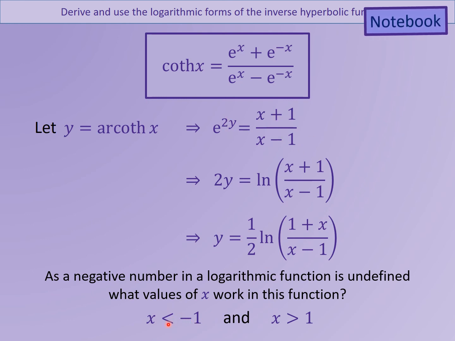So 1 doesn't work, but less than 1. So let's go for -2. -2 minus 1 is -3. -2 plus 1, sorry, 1 minus 2 is going to be -1 on the top, but that's okay, because they're both negatives, they cancel each other out and make it a positive. Works fine. Opposite way around as well. If I had something like the number 2, 1 plus 2 is 3, 2 minus 1 is also positive, it's +1, so therefore that works. Just numbers in between don't.